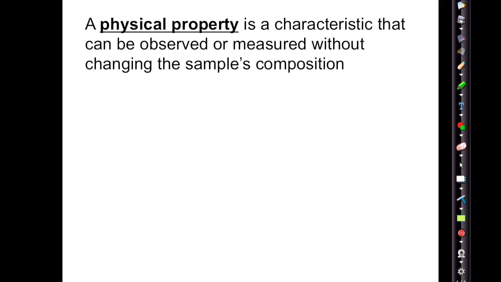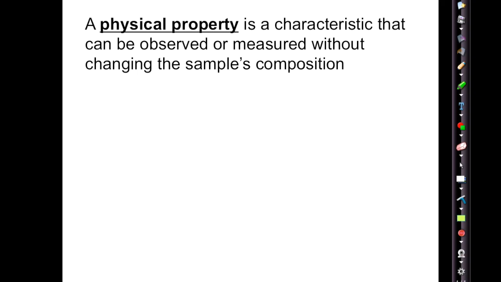So when we take a look at the properties of matter, they typically fall into one of two categories: physical properties or chemical properties. So let's investigate the difference between these two types of properties, starting with physical properties. A physical property of matter is one that can be observed without changing the sample's composition. So this would be something like color or temperature. To observe and describe the color of a sample of matter, you don't have to change its chemical composition. This doesn't involve any sort of chemical change or chemical reaction. Likewise, with temperature, we can take the temperature of a sample of matter without altering its chemical composition.